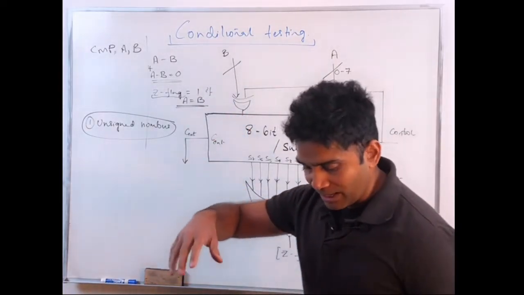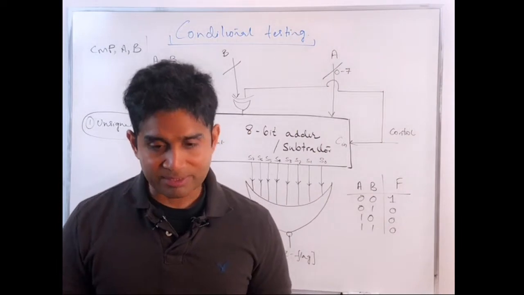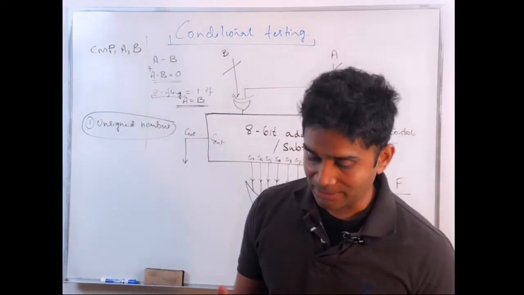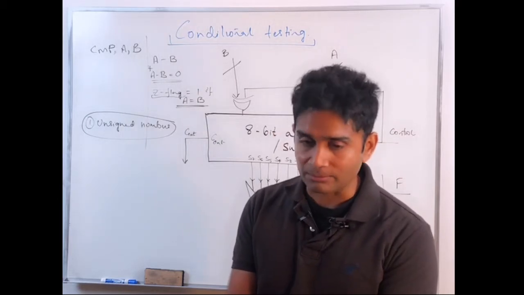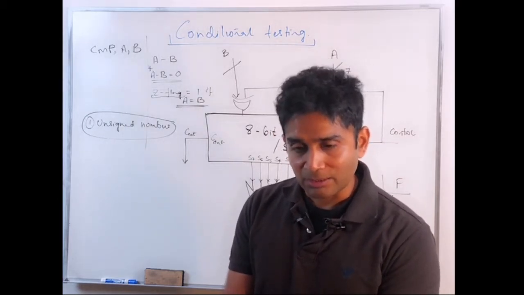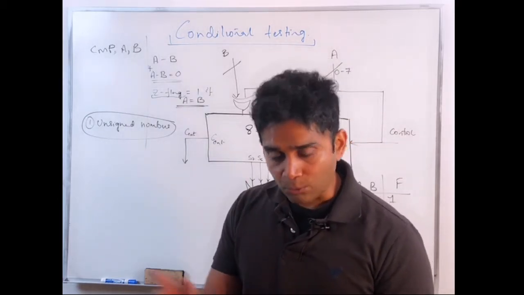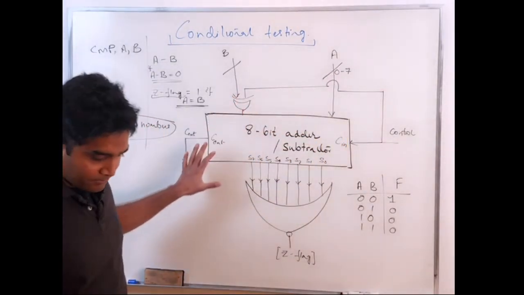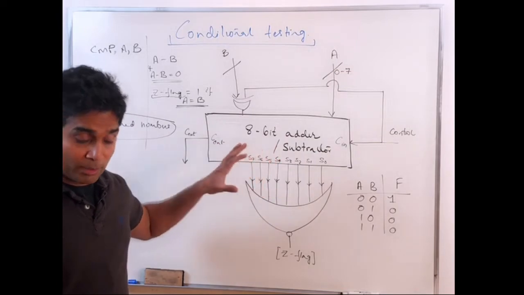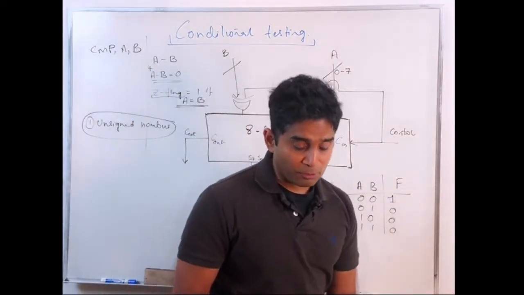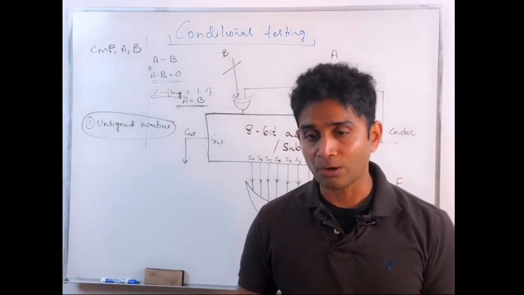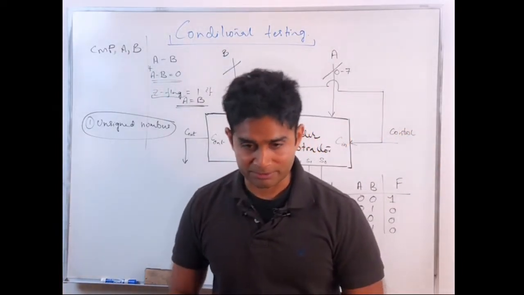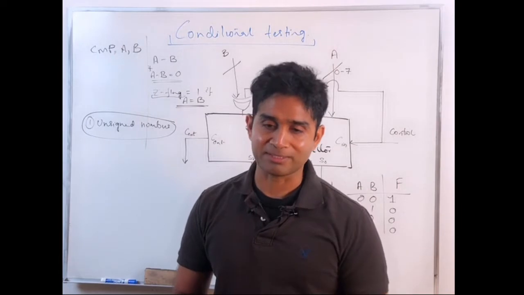Because I may be working with signed numbers and unsigned numbers, right? Depending on what kind of data I'm working with, the data can come as signed data, also unsigned data. And the question that you should be asking is, do I need a different piece of hardware to perform signed operations and unsigned operations? Or can I use the same piece of hardware to perform both these types of operations? So that's the question that you need to be asking.